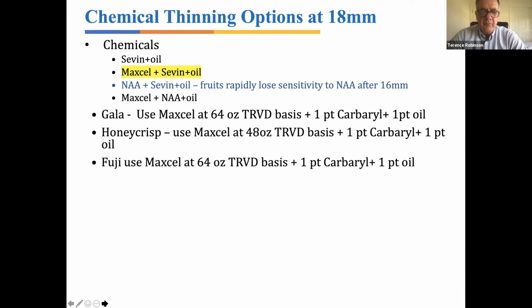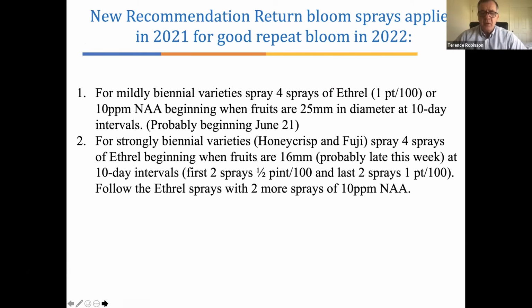Don't worry that if you, well, let me back up. If on Monday you decide you really are 2 or 3 times your target in terms of fruit numbers that are on the tree, don't worry. Put the pint of oil in, put the high rate out, even though it's 90 degrees, because the fruit are big and they hardly will respond at all. And so we need every bit of help we can get. So that's all I want to say on thinning.